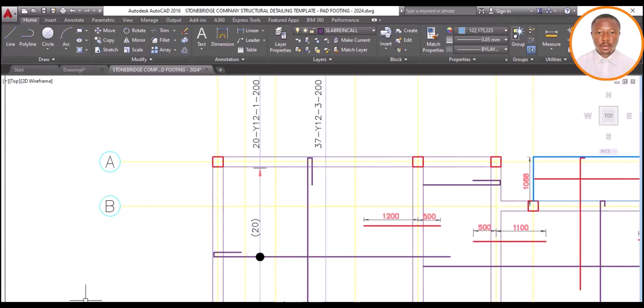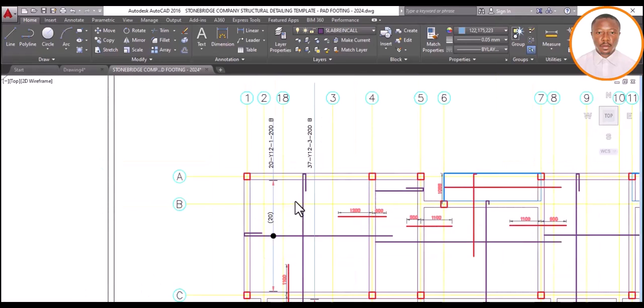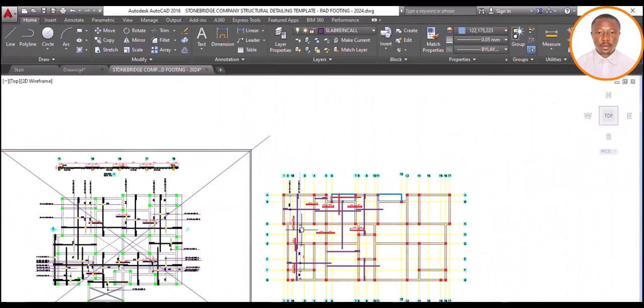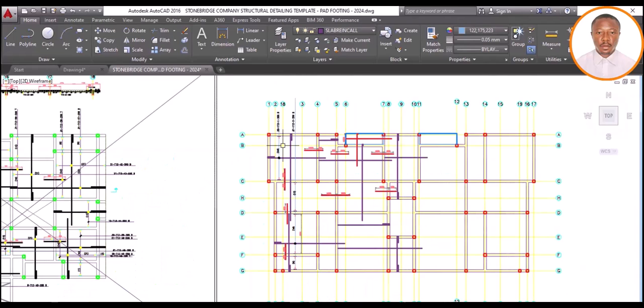So the next one we are going to be doing, let's zoom it and see which one again. We have called out this one here, and we have also called out this second one. So the next one we are going to be calling out is this particular one. That's what we are going to do now.